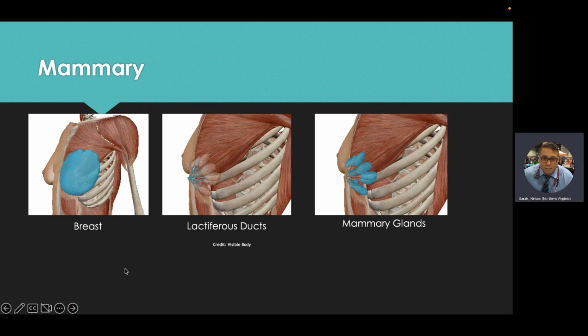Of course, part of your female reproductive system is the mammary glands. You could see there are glands with ducts that lead to the nipple, which is the delivery vehicle of milk towards the baby. So you have lactiferous ducts and mammary glands, and it's all surrounded by fat tissue. That's why you get ductal carcinoma if you have breast cancer, because there could be cancer within these ducts or even within these mammary glands. But your mammary glands or breast tissue have the capability of making milk for the neonate.